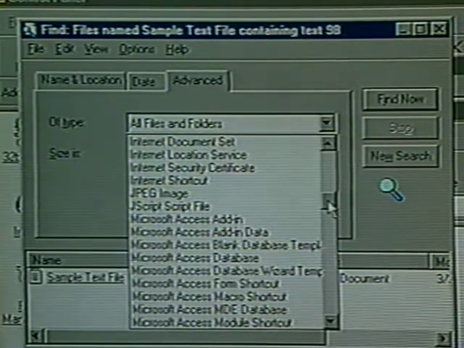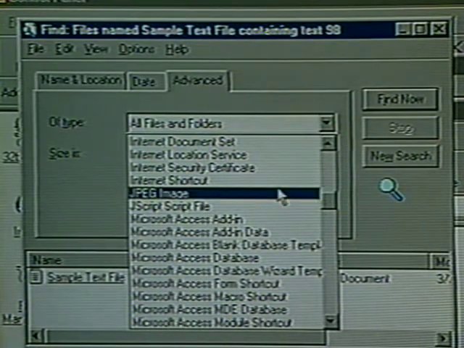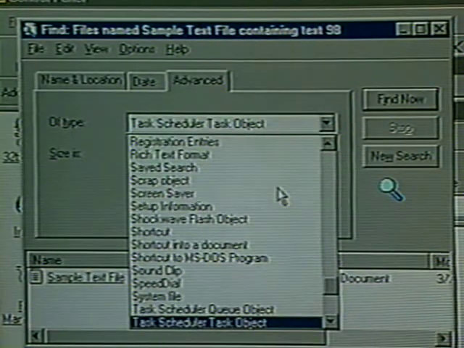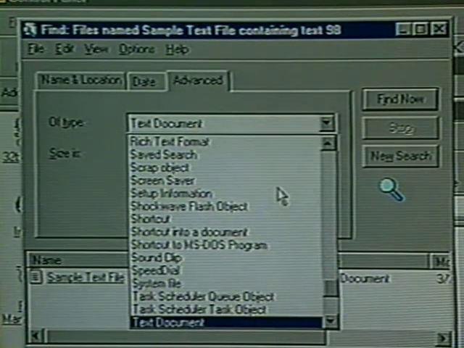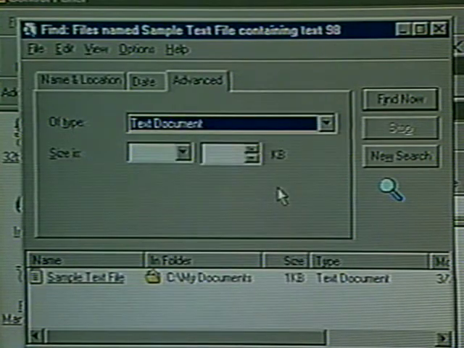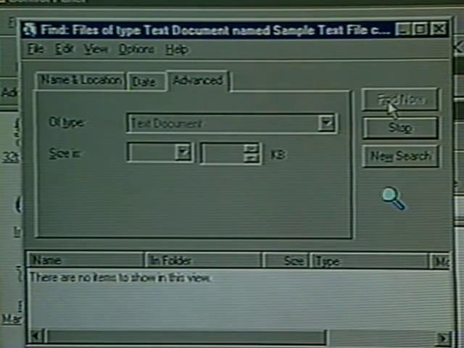When we know the type we're looking for, we can press the first letter of this type of file until it appears in the list. For instance, we are looking for a text file, so we'll press T 3 times so that text document is selected, then press Enter. We can tab to the last boxes and enter the size of the file if we want. For this example, we won't. To find the file, we'll click the Find Now button, and our file is found using the criteria from all 3 tabs in the Find window.